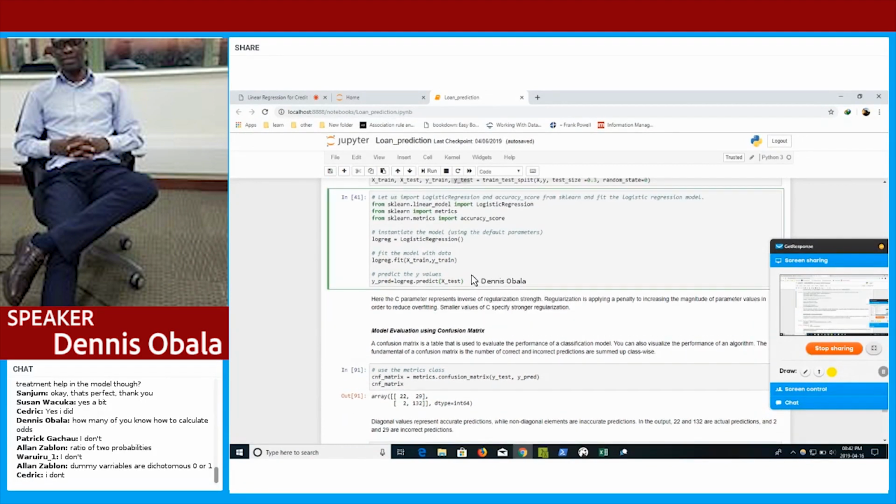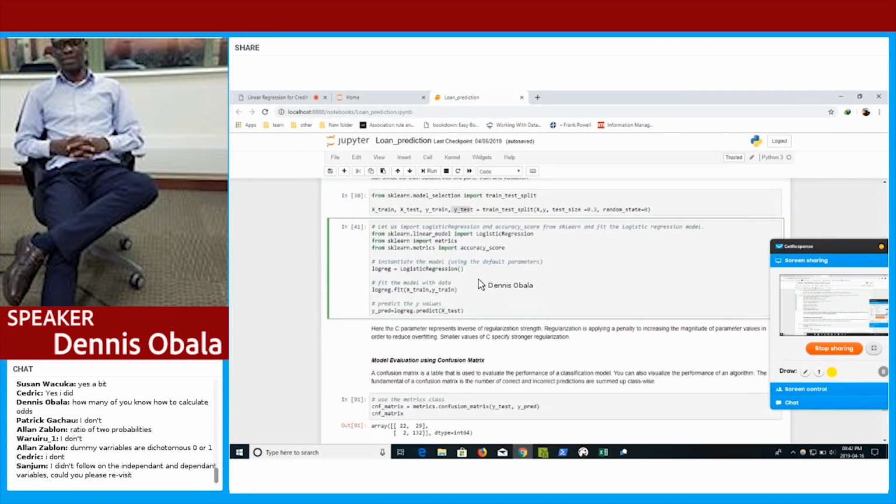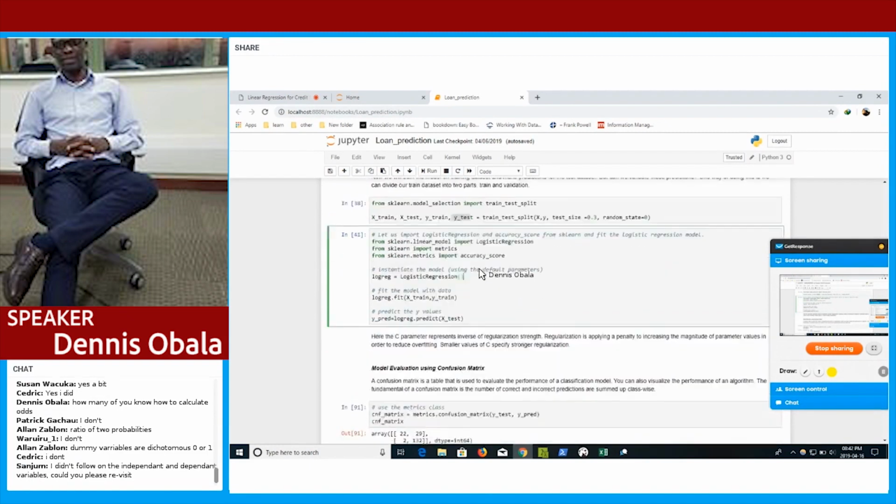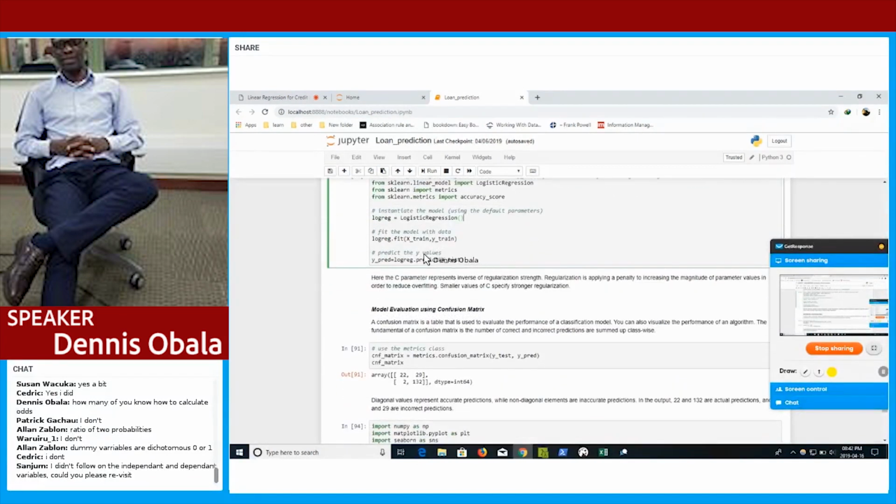So we reached the model level. Here we have already run the model. That's why I was telling you I prefer Excel, since when you run in Python, you can't really see what actually happened with the data until we start doing the model evaluation. So that's how easy it is to run a model in Python. It doesn't take a lot of work.